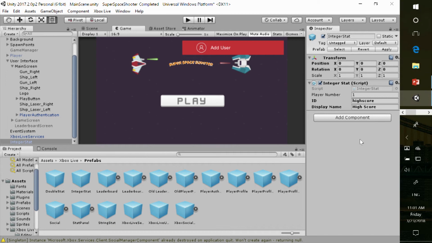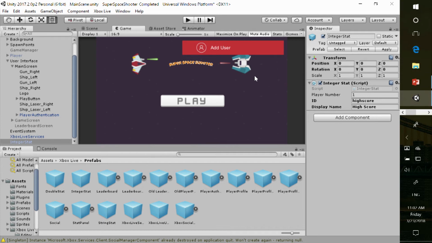In this project, what we'll do is we'll leverage Unity's player preferences. And for those of you who are not Unity developers, player preferences are local storage of values. So we're going to leverage Unity's player prefs to store the score between sessions for users. While this is a good way to do it, this is not the most robust way, since if you uninstall the app or you went on another console, that stat wouldn't carry over. Actually, Xbox Live has a concept of connected storage, which you can leverage to write per user values, which would make a more robust stat system. But for this case, we'll just continue to use player prefs.